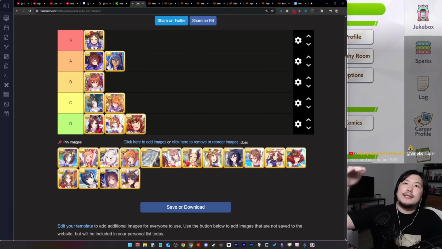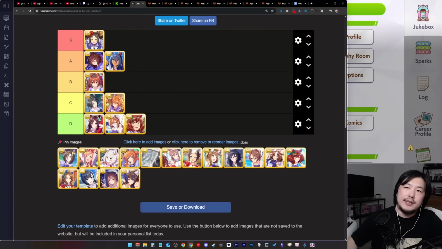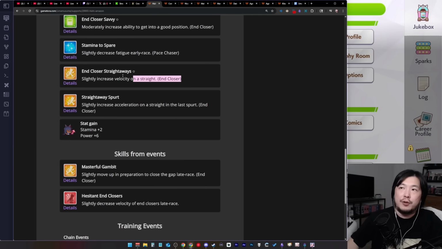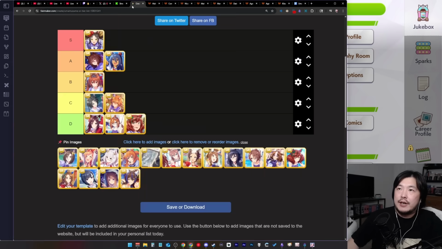And for A tier, I probably should have explained this earlier, but what we're doing for the tiers is A tier cards are essentially cards that are great, especially when applied to the preferred type, right? To someone that it was designed for. It's a good card that is especially good for someone else that it is applied for. So for end closers, Hishi Amazon is great. And she's just a good card in general as well.